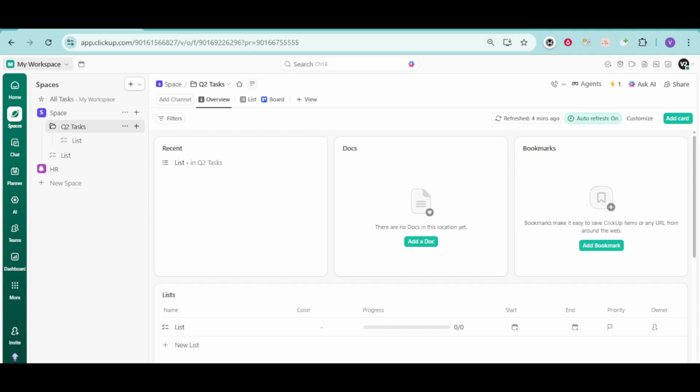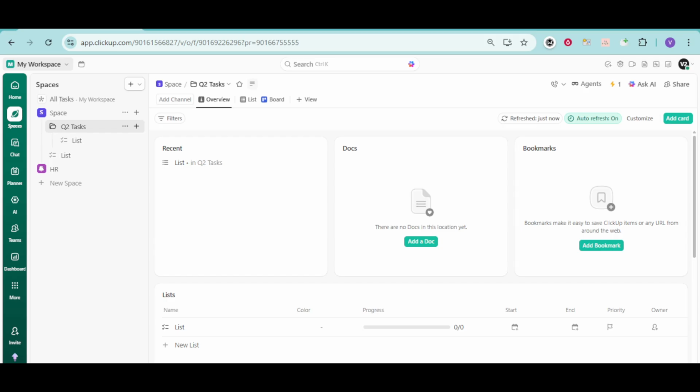First, start by opening ClickUp and heading to the area where you want your automation to run. Automations in ClickUp are always tied to a specific location, like a space or a list, so it's important to choose the right one from the start. Take a moment to think about where the tasks you want to automate actually live. For example, if you want to automate task assignment for new tickets, go to the list where those tickets are created. If you want something more general, like a process that applies across an entire department, you might choose the space instead.